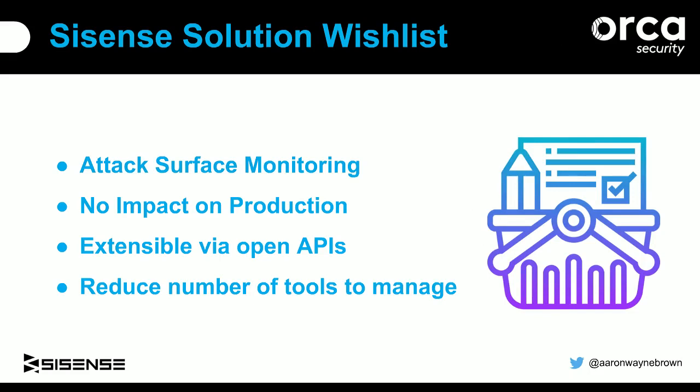So for our solutions wish list at Sisense, I wanted something that could easily, in an automated fashion, take the sum of all our parts across all of our accounts and get a comprehensive view while not impacting our production assets, which we've seen with, as Avi mentioned, agents in the past. We're constantly getting messages from our cloud ops engineers saying that some agent is gobbling up all of the memory available on a machine.